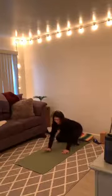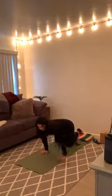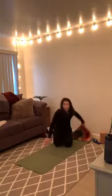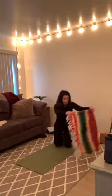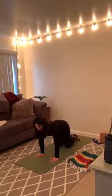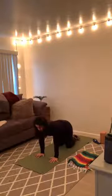Go ahead and walk your body up to the center of the mat so you're away from the wall, setting up a tabletop. If you want to grab your pillow or your blanket with you for extra padding underneath the knees, go ahead and grab that now and set it in place. Your shoulders will come over the wrists.